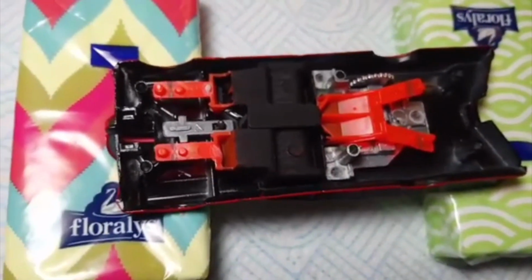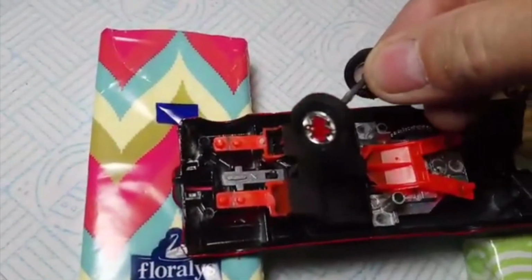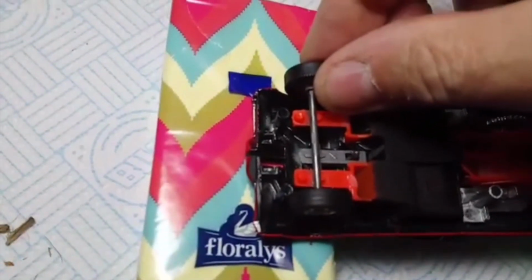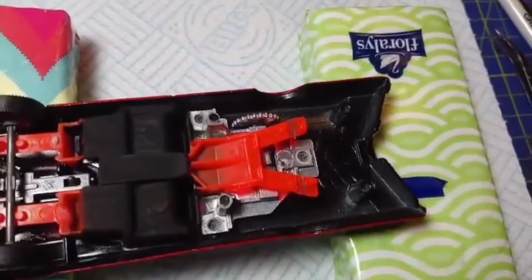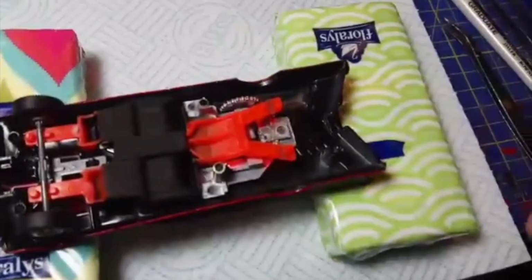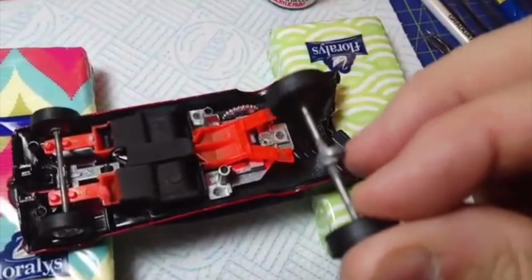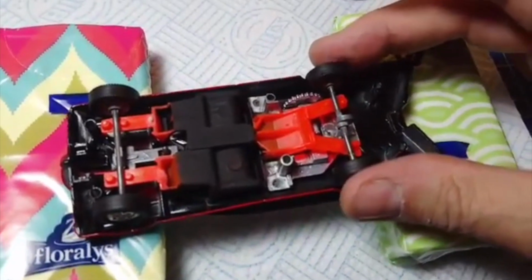Then we can stick the front axle in, which is this one. Put the tyres on it now. That just sits on there like that. And now we've got to put the back axle in with the tow hook and the pulsing flame. So first off, we put the rear axle in. As you can see, the rear axle has got the cam in the centre. Well, that's the bit that operates the flame. So we put that in central.